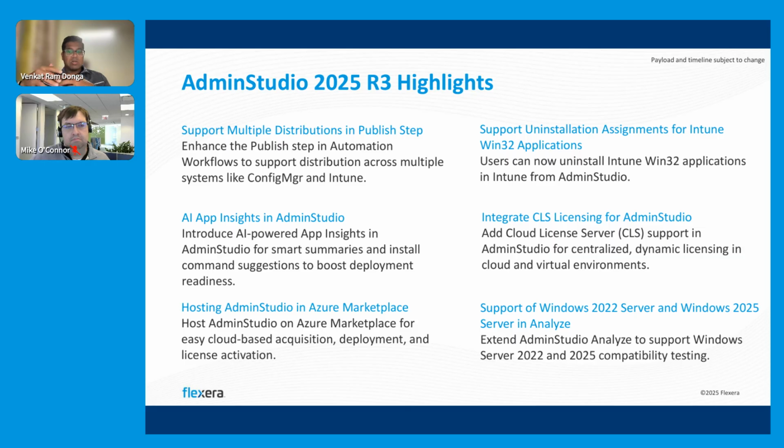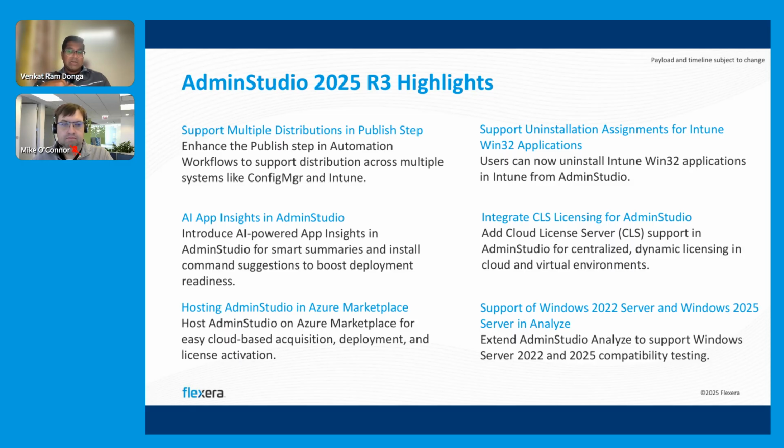So the CLS, or the Cloud License Server, takes away this friction where we would be responsible for hosting the license server for you, and all you need to do is just install AdminStudio on a provisioned VM and then just connect to a license server that we have provisioned. You don't have to maintain any VMs explicitly for installing and configuring and managing the license server. Whenever there is a new version of AdminStudio, we would take care of ensuring that the entitlement is fulfilled and your clients or your endpoints can automatically access AdminStudio with an activated copy, right?